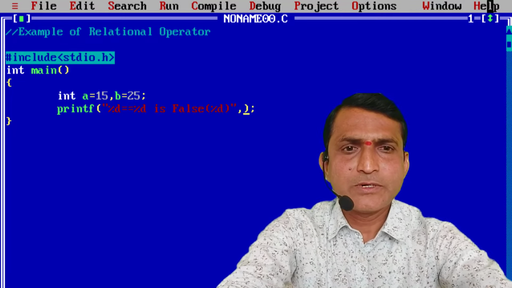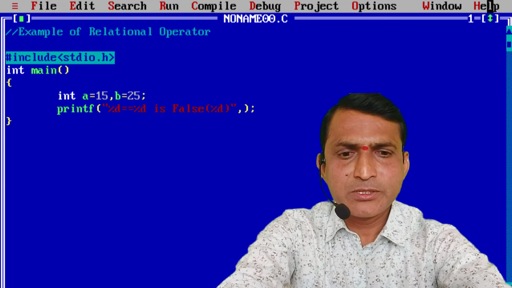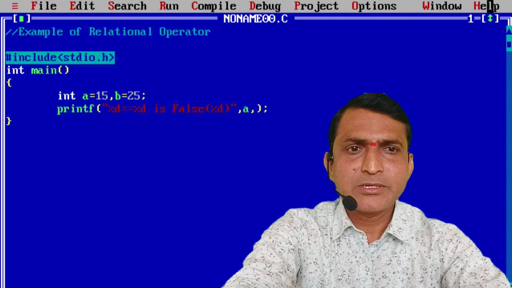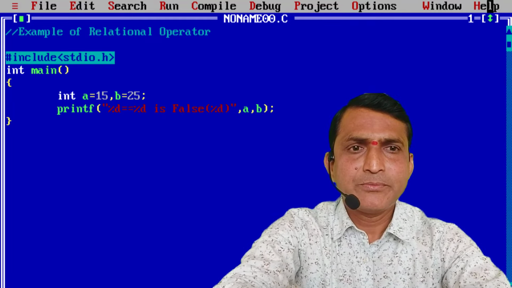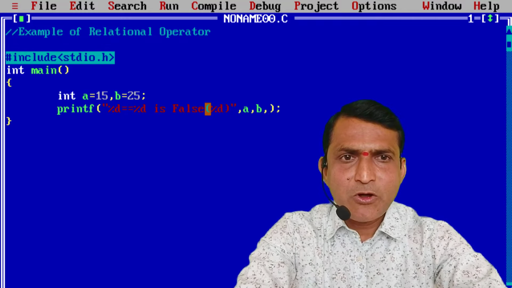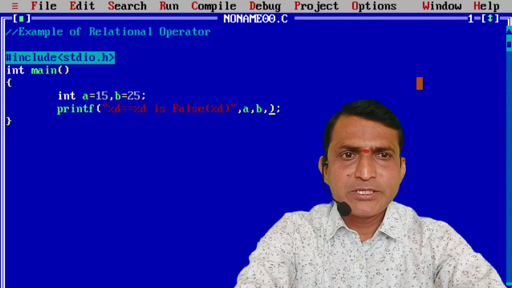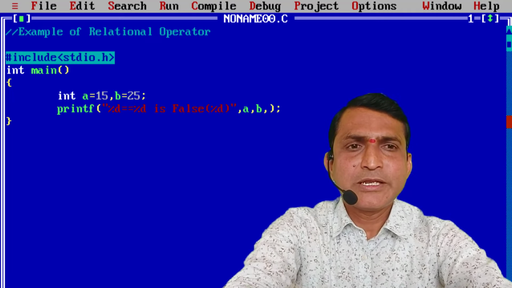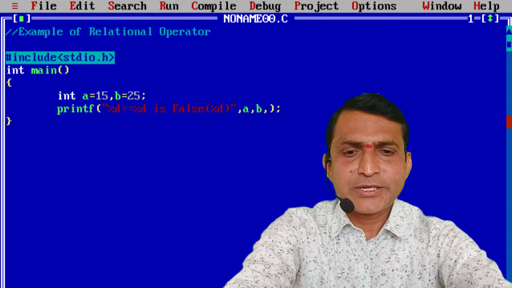So the first %d will be replaced with the a value, the second %d with the b value, and this third %d, that is false in brackets, will be replaced with the return value after the relation is checked.